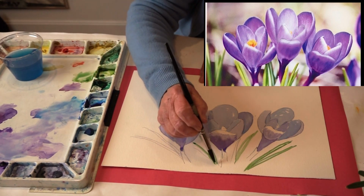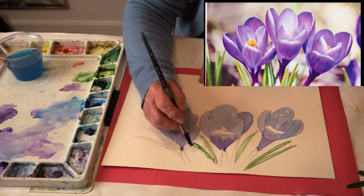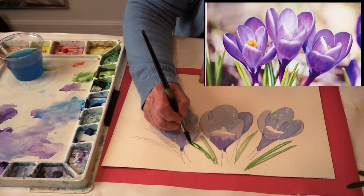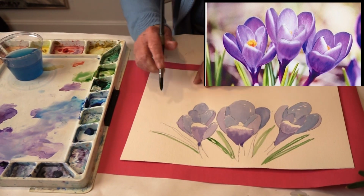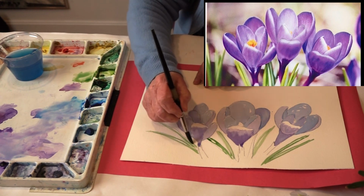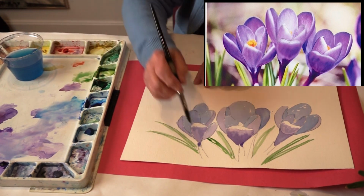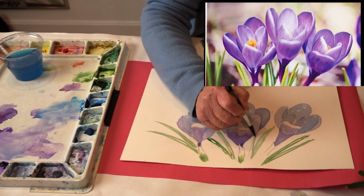Let's see if we can do another one. Now we're hinting here that this leaf is going behind the crocus. So you have to kind of slow down there so that it doesn't overlap. All right, a few more leaves. And down below the shaft, here's another leaf here.